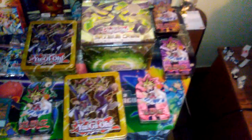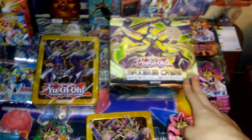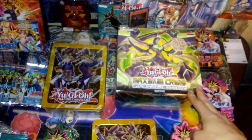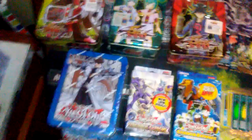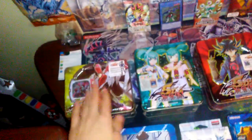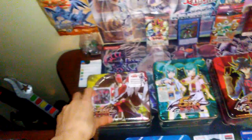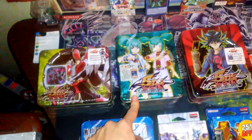The tins come with 20 gumballs but they're official tins you can use for your deck — they do fit sleeved cards as well. We also have a sealed box of Maximum Crisis Special Edition, two Yu-Gi-Tins for 2017, and a Kaiba one. We also have a 2008 Turbo Warrior tin with the little window — it's one of the weird sideways ones. We also have a sealed copy of the Leo and Luna Toys R Us tin as well as a sealed copy of the Red Eyes tin.